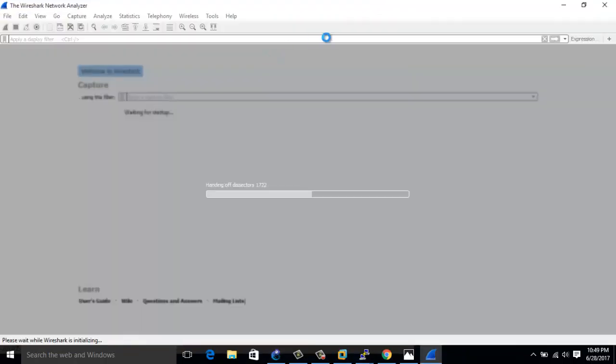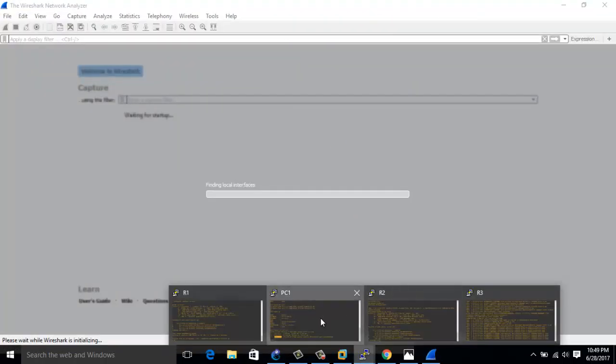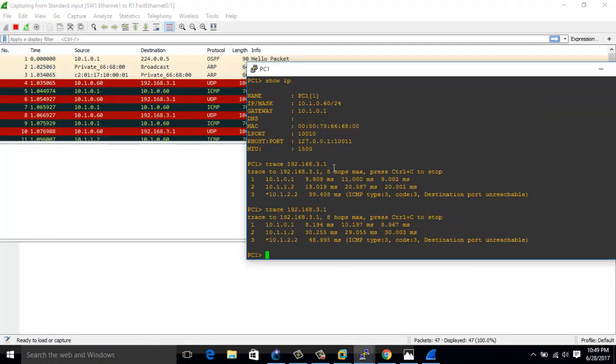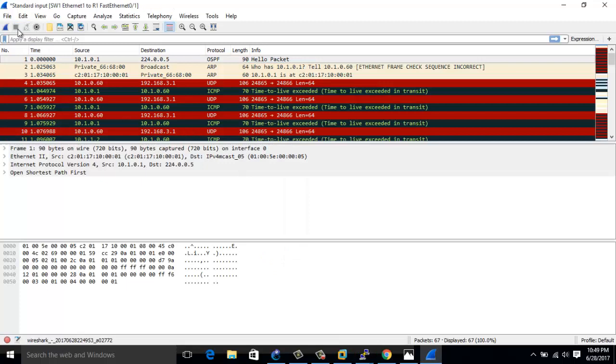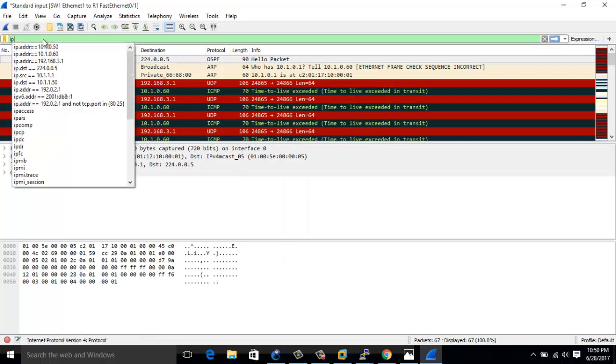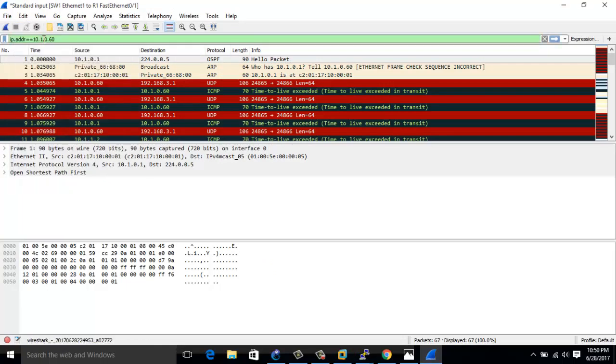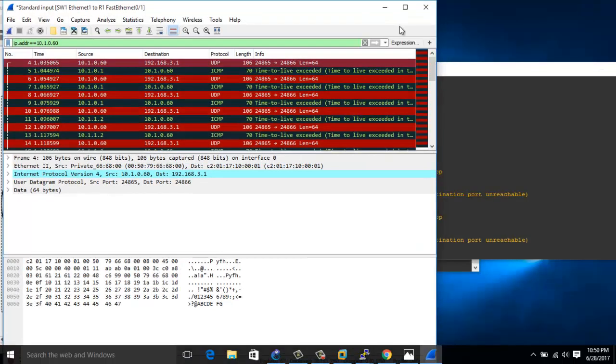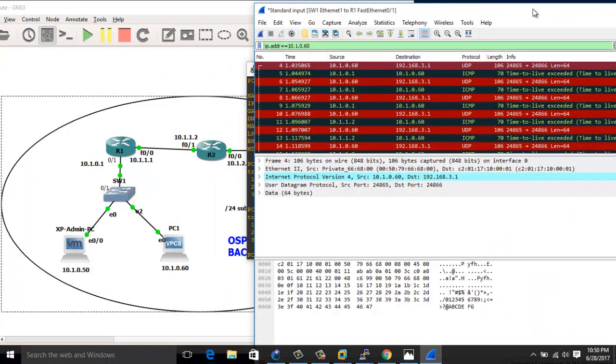Taking the capture again. Okay, let me stop the capture. Not sure why it did not capture the packets in the first place. Okay, I can see the packets now. That was weird. I was not able to capture any packets.